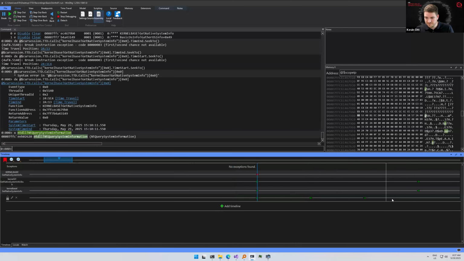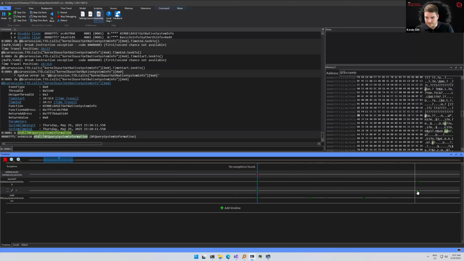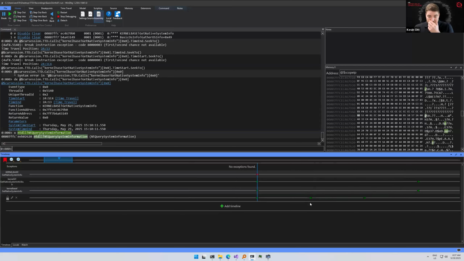And that's inside of the two little arrows of GetNativeSystemInfo, so we know that this is a function call that's issued by GetNativeSystemInfo. Now, why is this one issued twice?